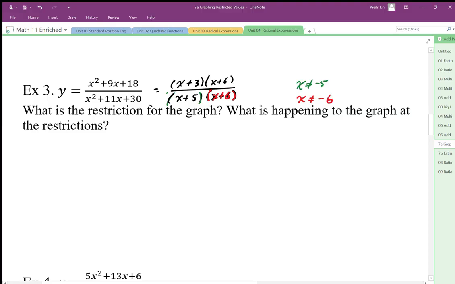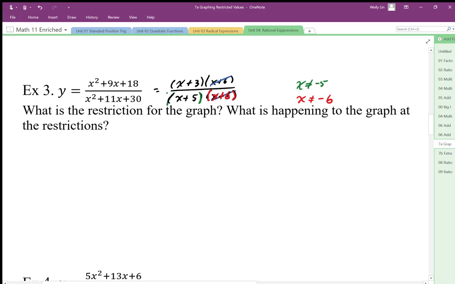Now, why would I differentiate those? Well, this is one where these cancel out. So here we're dividing by 0, and we're probably going to get a vertical asymptote there. Here we're dividing by 0, but we have a 0 divided by 0. That's slightly different than dividing some number by 0. 0 divided by 0 is going to give us something else. So when we cancel these, we're going to see something different.